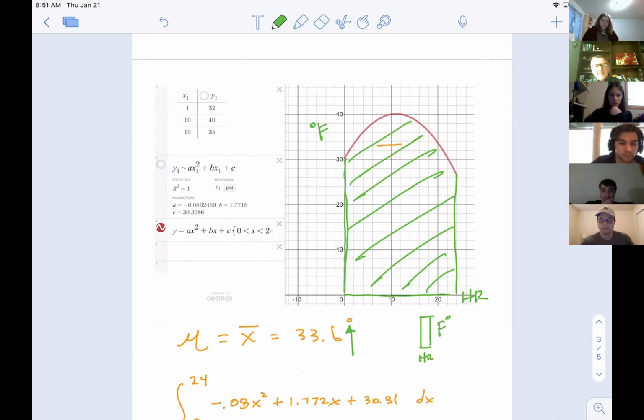Which, have you done enough math that you think, awesome, there's something to learn? My guess is, well, to me, there's one of two options. One of them is that we just made a math mistake. I made a math mistake and you guys didn't point it out because I'm the teacher, and you think, well, he knows what he's doing and I'm just learning. And so you thought I made a mistake, but you just felt like I don't want to say anything because I'm probably wrong. I understand that.